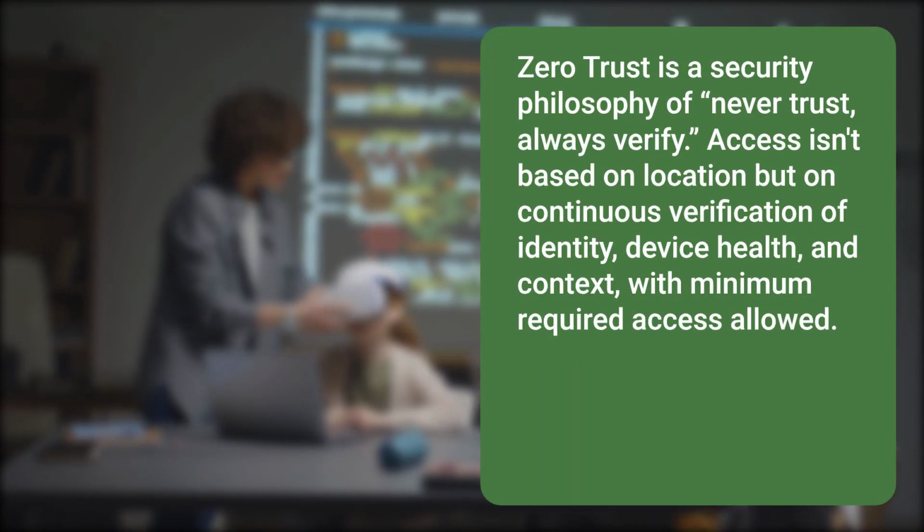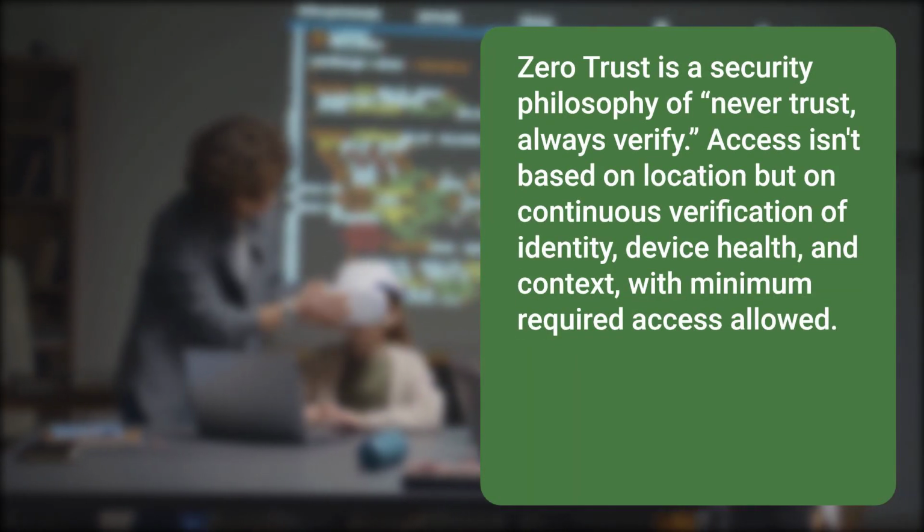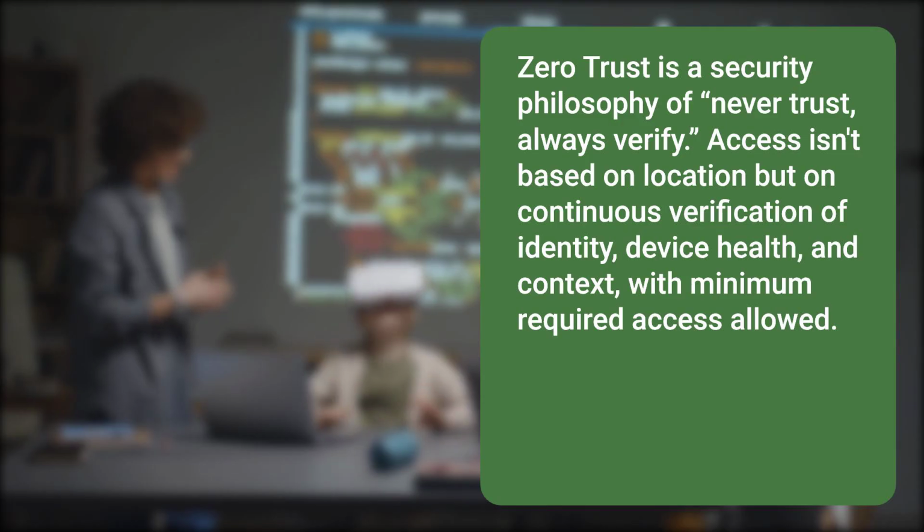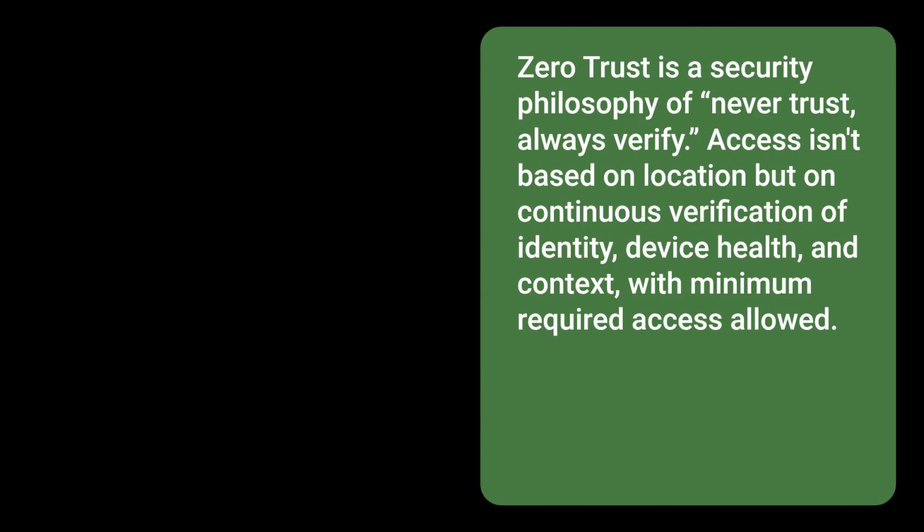Zero trust is a security philosophy built on the idea of never trust, always verify, meaning access is not granted based on location or being inside the network, but on continuous verification of identity, device health, and context, with only the minimum required access allowed. Instead of relying on implicit trust zones, zero trust uses adaptive identity, policy-driven access control, and threat scope reduction so every request is evaluated. A typical CompTIA scenario might describe a user who must re-authenticate or meet extra checks when accessing sensitive data even from inside the organization, and the correct answer is zero trust network access.